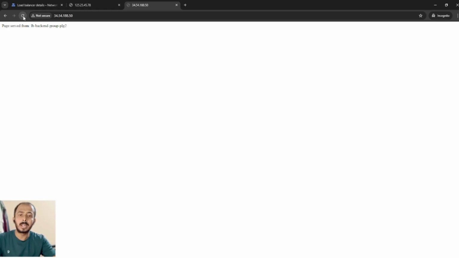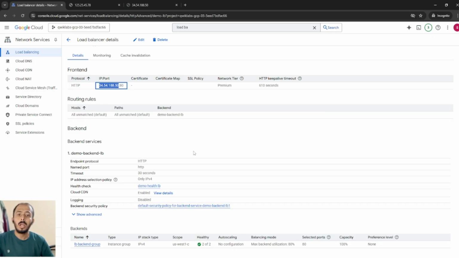So we have created a couple of instance groups where actually the traffic is going. So let's say if there is traffic on one instance group, it will route the traffic to another group. So this is all done by your load balancer. You don't have to do anything manually here. So you can refresh a couple more times and you can see this is changing. So this is all about how we can create an application load balancer and how your traffic will be routed to the load using the load balancers.